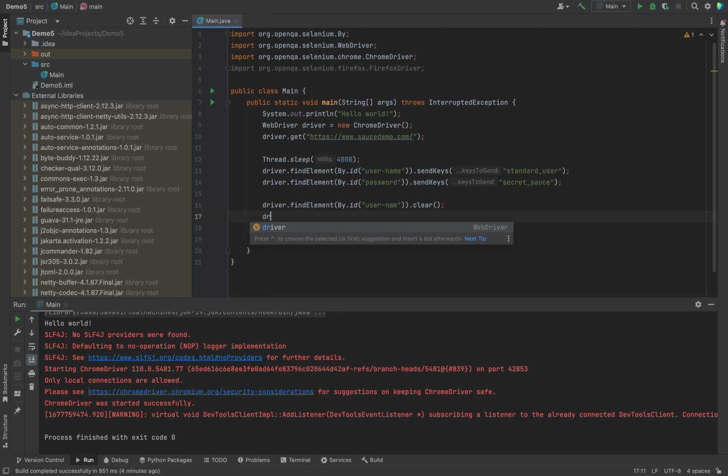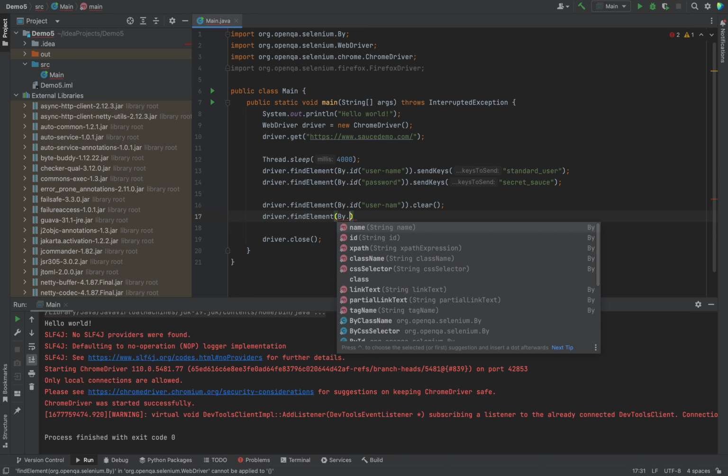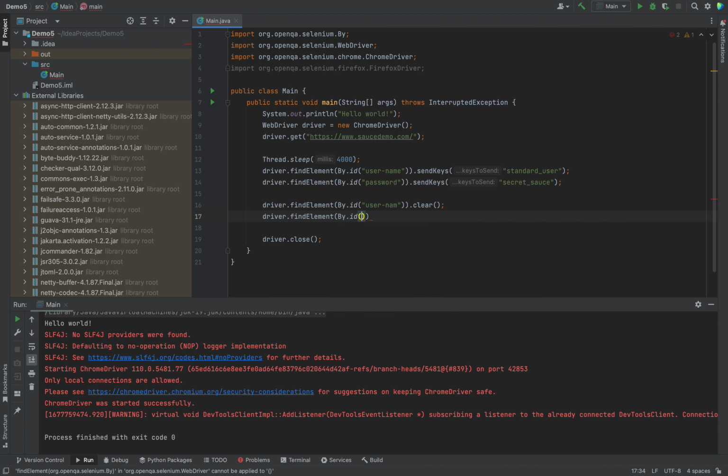And similarly for the password field I need to call find element by id only, and the value of the id is this one, and then I will call the clear method. So basically this send keys method will enter the value and this clear method will clear the entered value, or clear the already existing value in the text field.